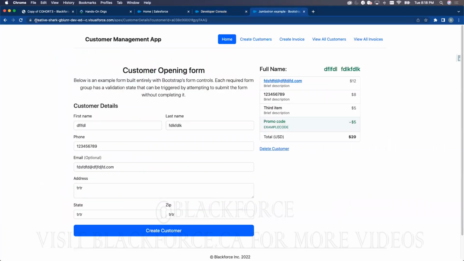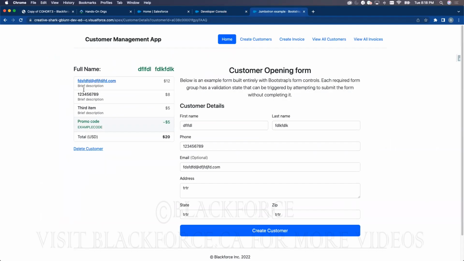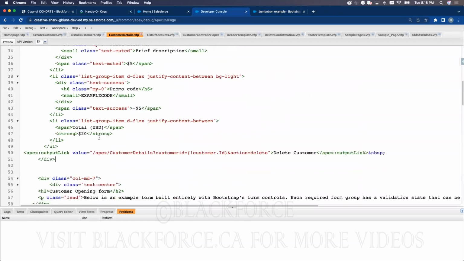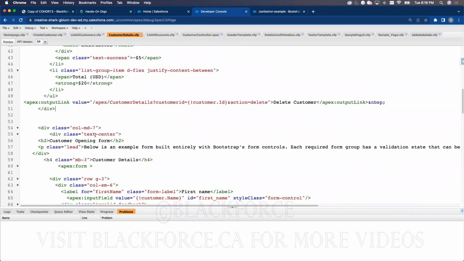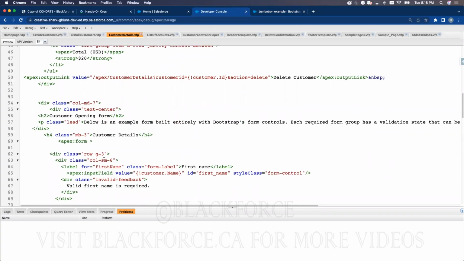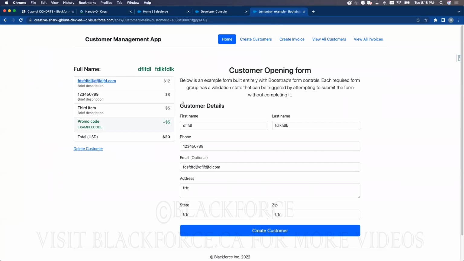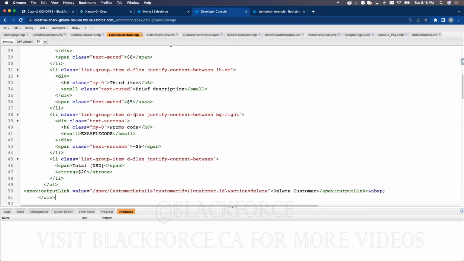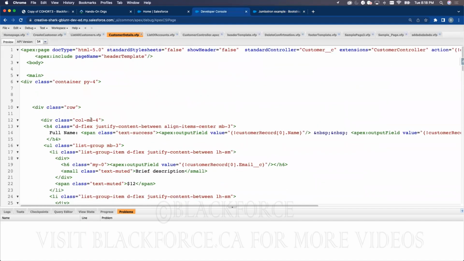Refresh this. You've moved this to this. As you can see, there's some space here that we can adjust properly. So you can put some space here if you want to. This is row MD, and this is center.